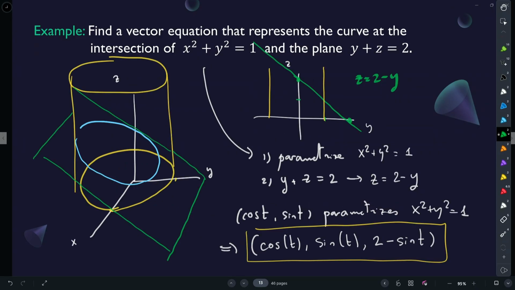So what is happening then is that I'm going around, if this is actually the height, 2 is somewhere here, let's say. Where should I put it? If that's height 2, if the z value was constantly equal to 2, I would just go around in this way. But because of the sine, I'm going up and down. The z coordinate is oscillating between high and low.